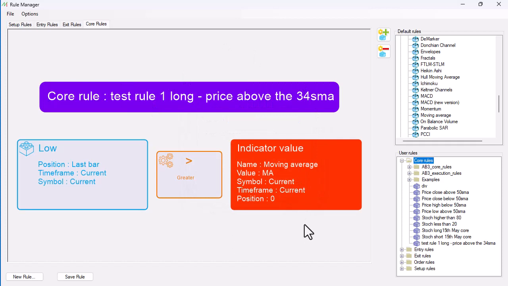What we're going to do now is make the short version of it. Now each rule is separate. So just like you would with any strategy, you have the long version and the short version, and you build this in the same way. So what we're going to do now is build the short version.